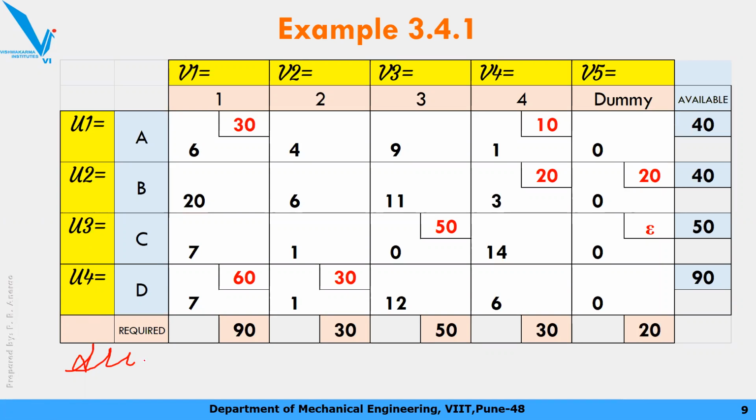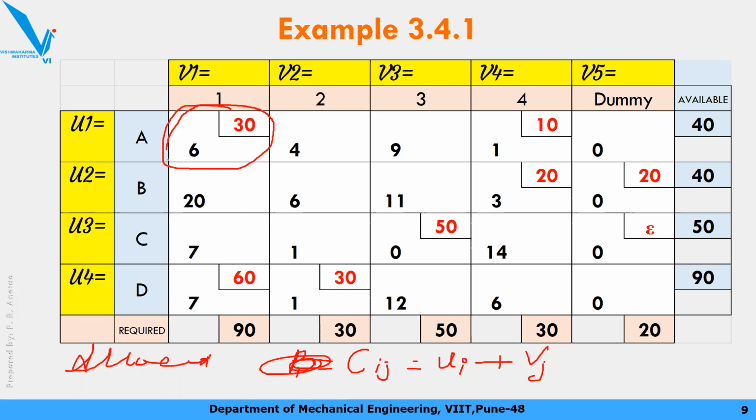At allocated cell और occupied cell, एक फॉर्मूला है, देखो, cost equal to U plus V value. So that is Ui plus Vj value. सिंपल है. मतलब अगर see, this is your occupied cell, so this unit cost 6 is equal to U plus V. So that is 6 equal to U1 plus V1. That's it. ये अपना फॉर्मूला है. This formula is applicable for occupied cell.